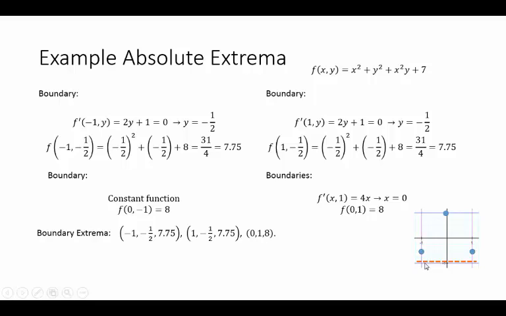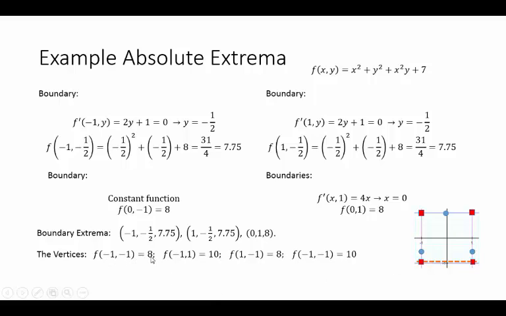Okay, so we took those derivatives over here, and then we found these values, but then we still need to take those corners, because we didn't consider those corners. So what happens when x is equal to negative 1 and y is equal to negative 1? What happens when x is equal to positive 1, y is equal to negative 1? Basically, there are 4 points that we want to put into the function.